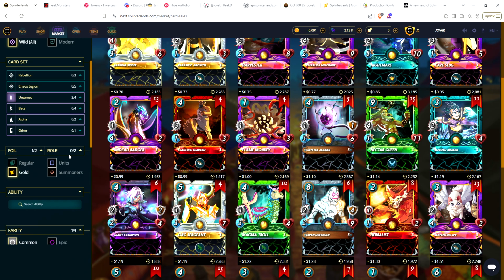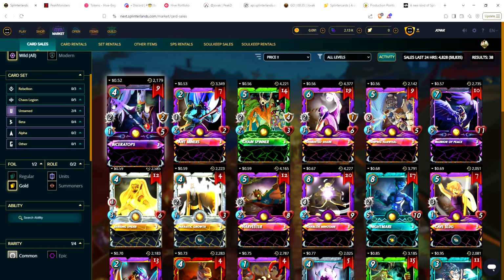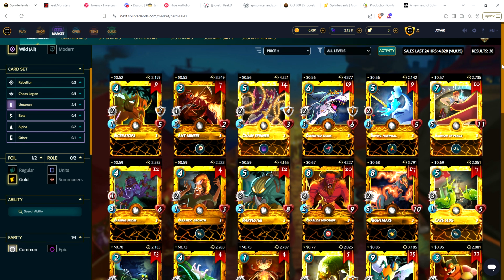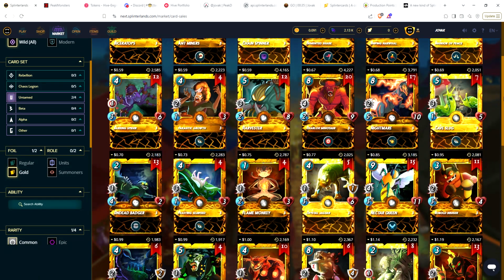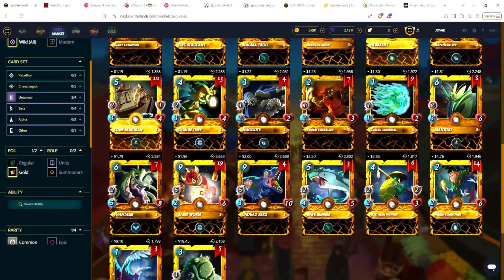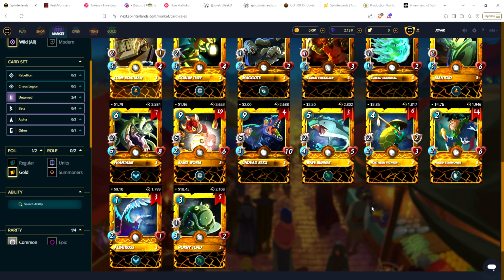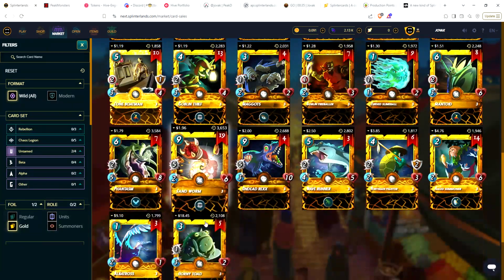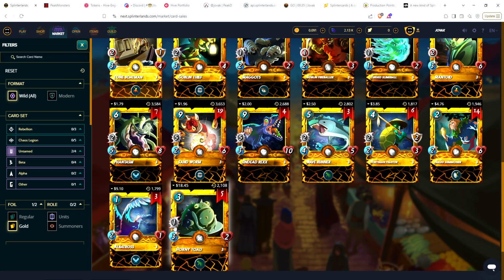Now let's take a look at the gold foils. Still about the same. Your cheapest gold foil commons are sitting just above 50 cents a piece. Take a look at the print runs, how many are in the market. All the way up to the most expensive, really, Horny Toad at $18.45. And that is for a single BCX. But as you can see here, you can get a max level copy for $1 per BCX for $38. So definitely don't pay $18.45 for a single copy of Horny Toad.